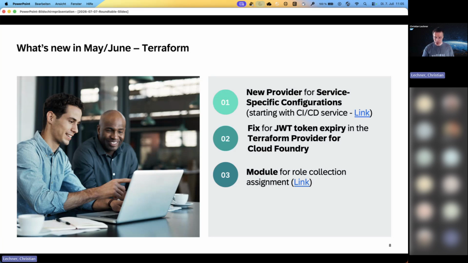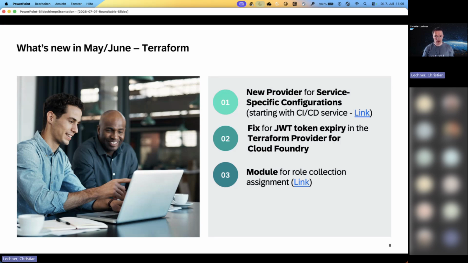And now we started to pick that topic up with a new provider around the service-specific configurations. This provider will then be the home of all upcoming service-specific configurations. So we started now, based on the requests that we got, with the CI/CD service that's out in the first version. So please try it out, give us feedback, and we will continue from there.